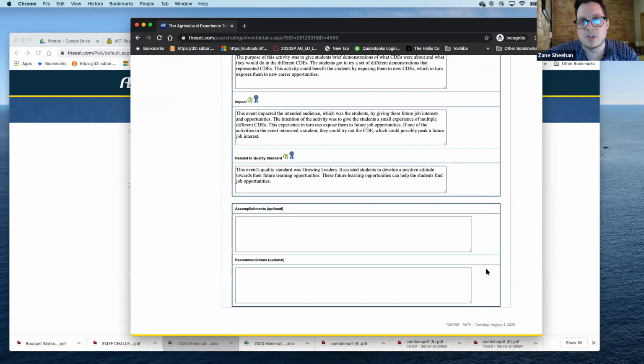Maybe for the teacher breakfast this year, we prepared some of the French toast the night before, and then we just had to cook it in the morning. We didn't have to do all the battering. Or recommendations, like the one year my officer team thought they were being smart, and they cooked the bacon in this storage closet, not realizing it's going to smoke out. And so they made recommendations of, hey, don't do that. You need to cook the bacon outside. So this could be positives and maybe negatives, or accomplishments, recommendations, whatever you want.